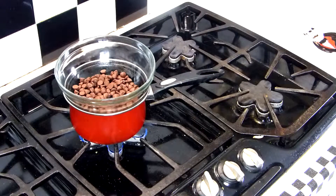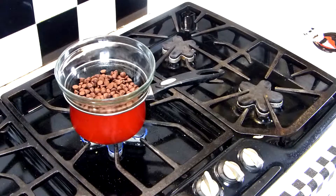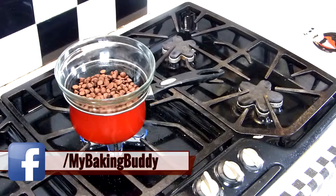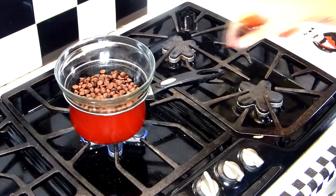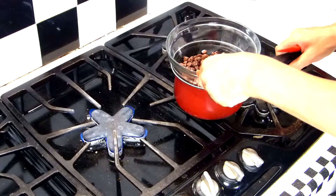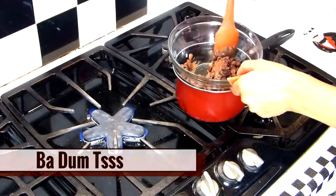If you're doing this the right way it's gonna take a long time, so find a way to pass the time while the chocolate does its thing. Return your mother's missed phone calls, go for a walk, destroy that cheesecake that's been teasing you in the fridge — who cares? I'm not judging you. That's what Santa's for. You will want to stir the chocolate but do it as seldomly as possible — one to three times at most depending on how much chocolate you have. When you're ready to stir, take the boiler off the heat so you're not trying to mix over direct heat. Make sure you use something to protect your fingers because that glass is gonna be hotter than yours truly.